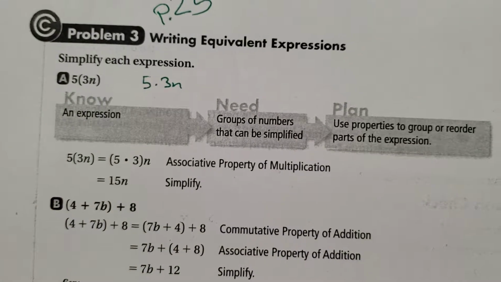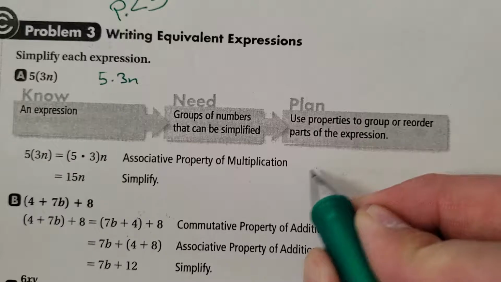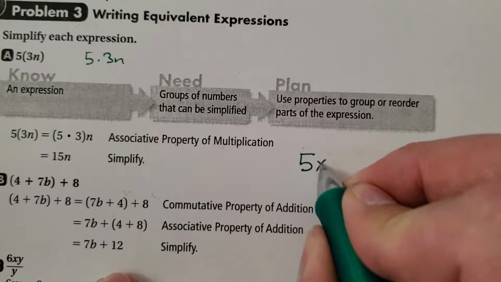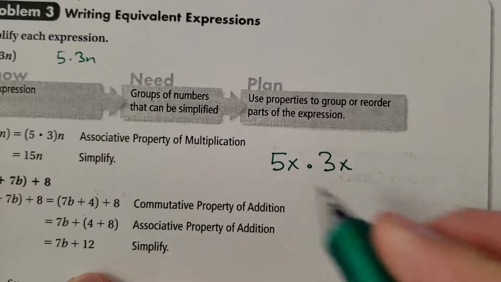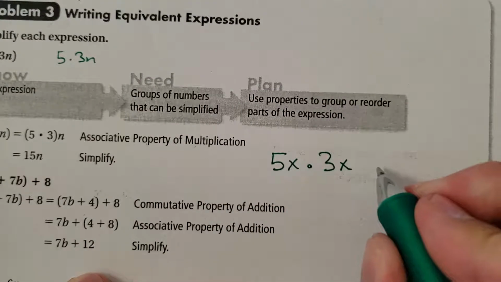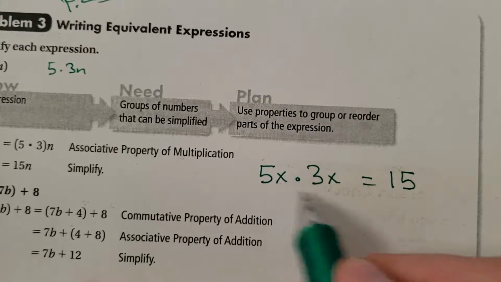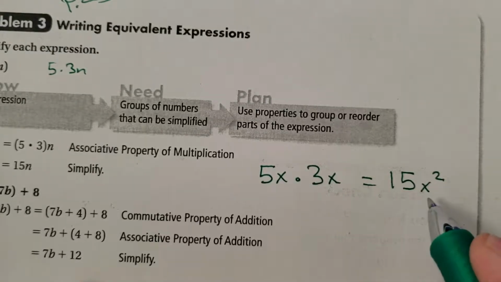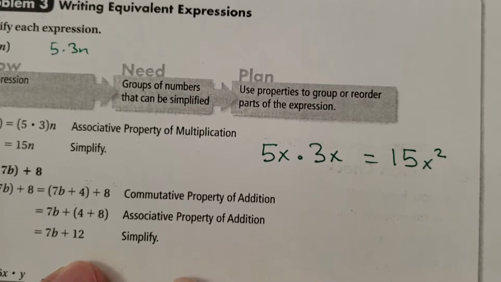The one thing that I will show you that's an extension of that, write this somewhere on your notes. Don't write in the book. Again, this is a photocopy of the book. Don't write in your book. Let's say you have 5x times 3x. What's going to happen in this case? Well, the 5 times the 3 would make a 15. The numbers are going to build a bigger number. The variables are going to build a bigger variable. Variables times variables make super variables. So that'd be 15x squared in that case.